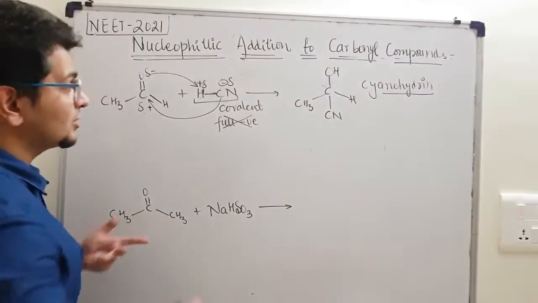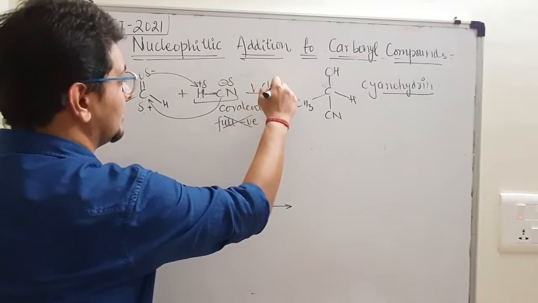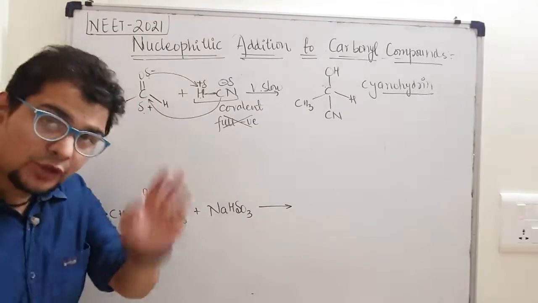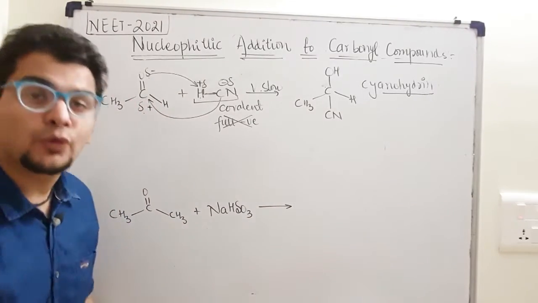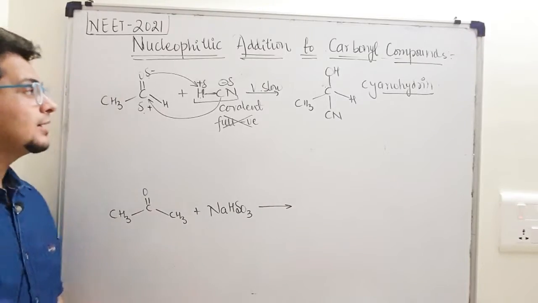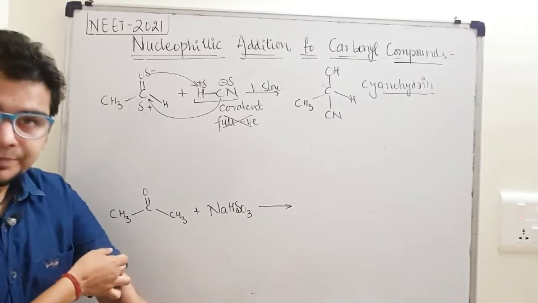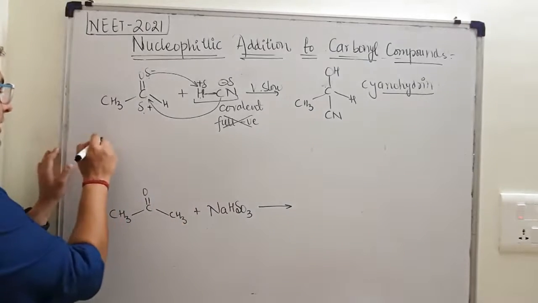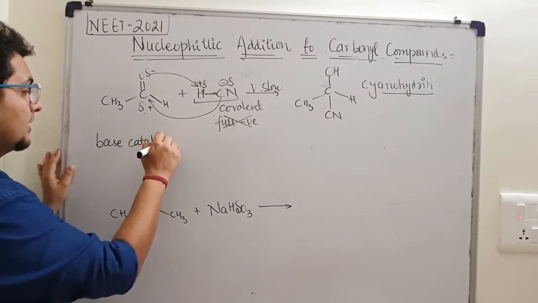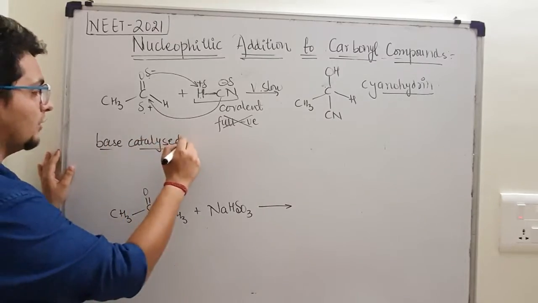So basically the reaction is very, very slow here. The real reaction of HCN with aldehyde or ketone, both of them, it's extremely slow. With ketone, even slower, and even less product dominating. But right now also the reaction is slow. So to increase the reaction, what we do? This is base catalyzed. Base catalyzed means the base will increase the rate of reaction.